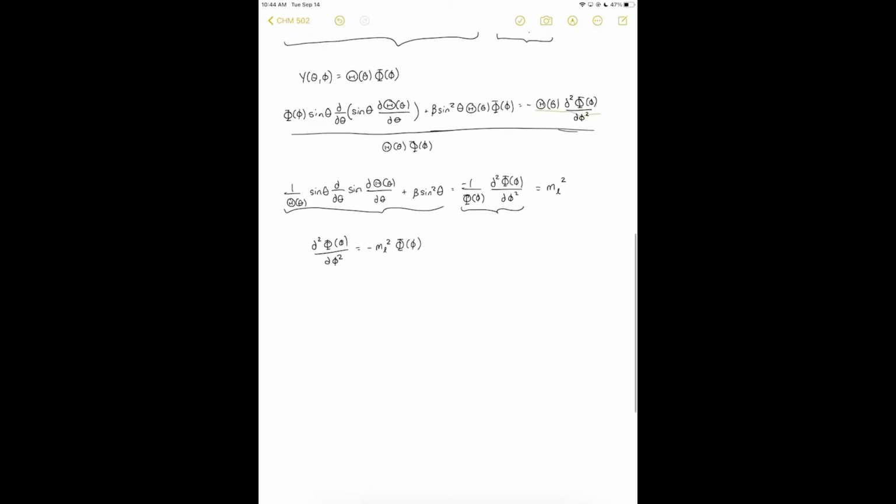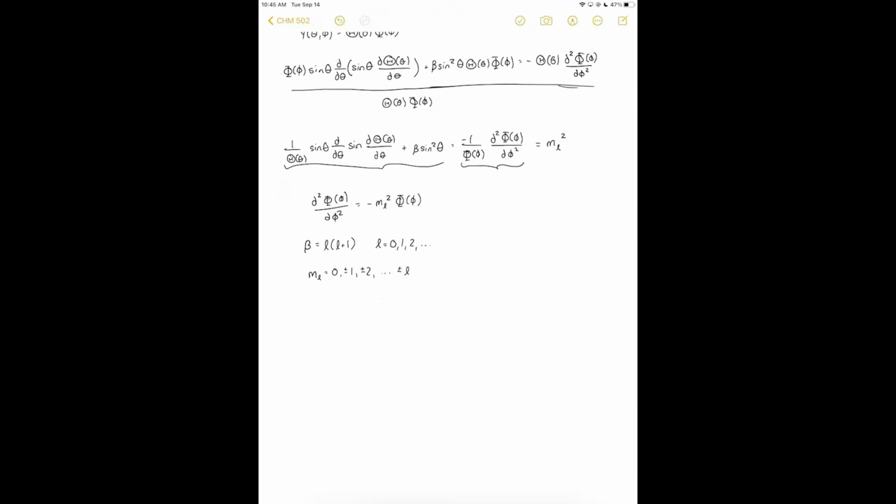And what we'll see is that beta, which, remember, is related to the energy, is dependent on the quantum number L in the following way. It's L(L+1), where L is equal to 0, 1, 2, and so on. And then our m sub L quantum number is also dependent on L. So m sub L is 0, plus or minus 1, plus or minus 2, all the way up to plus or minus L. And this gives some interesting relationships between these two quantum numbers, and we'll see this next time.